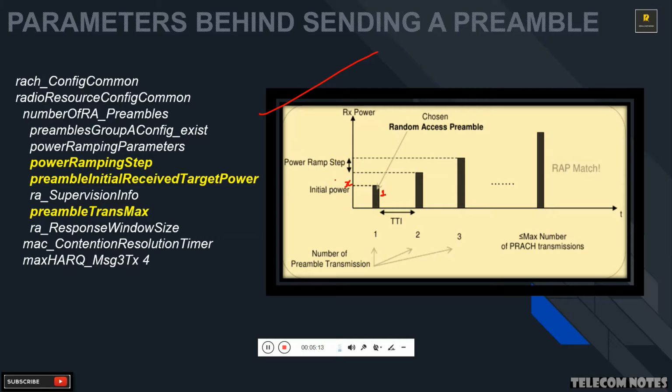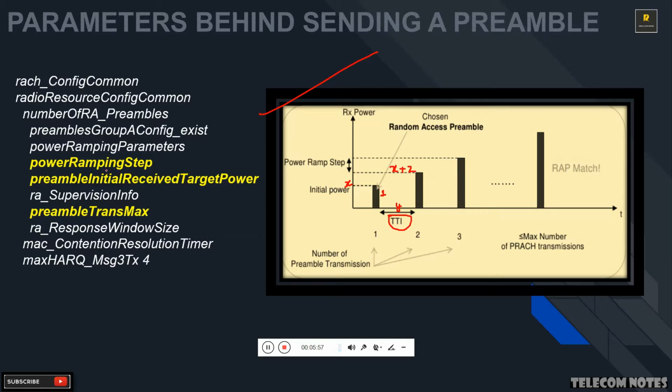Suppose I am the UE and I am sending my request to the E node B and I am having X power. After that, if it does not get received at the E node B side and I do not get any acknowledgement, then after the transmission time interval TTI, let it be Y. After the Y time, I'll keep on repeating the same preamble with the power ramping step. So this time I'll send with the power, suppose, X plus 2.